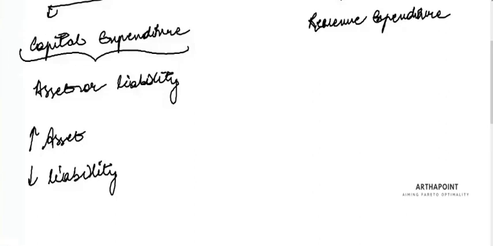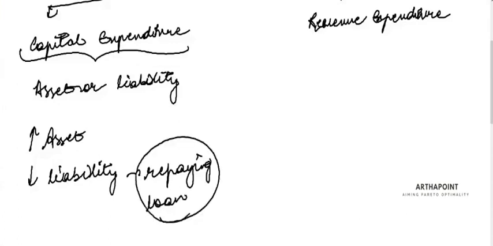So what are capital expenditures? Any expenditure that either leads to increase in the asset, like you building a new flyover where you're going to invest some money, or maybe you are giving loan. When you give loan, although there is an increase in the asset, you are incurring some expenditure. Or you are decreasing the liability, maybe you are repaying your loan. So although the liability is decreasing, for that very moment of time, you are incurring an expenditure.